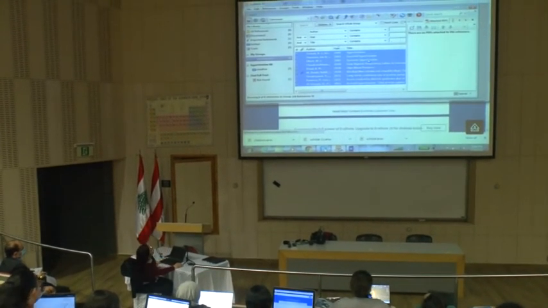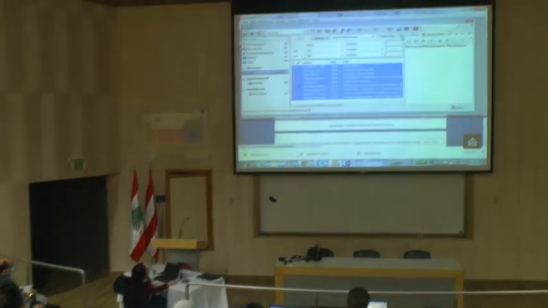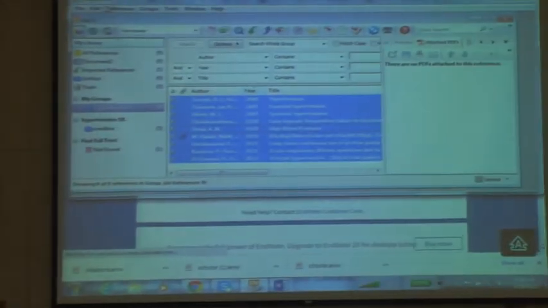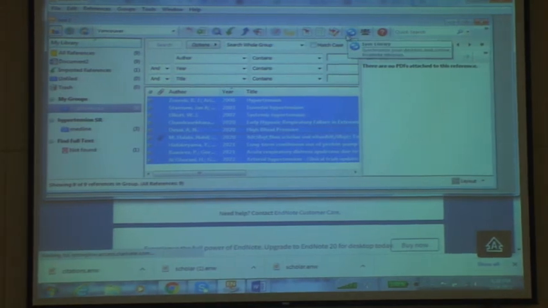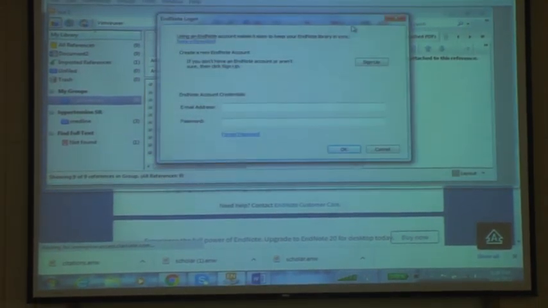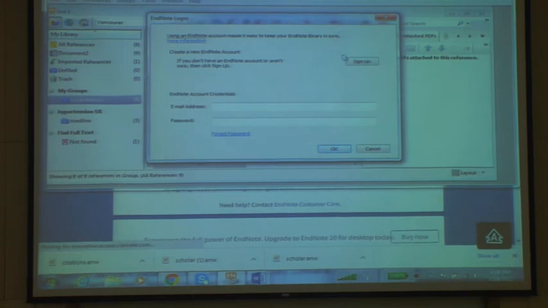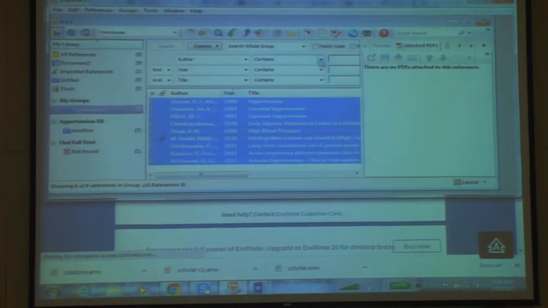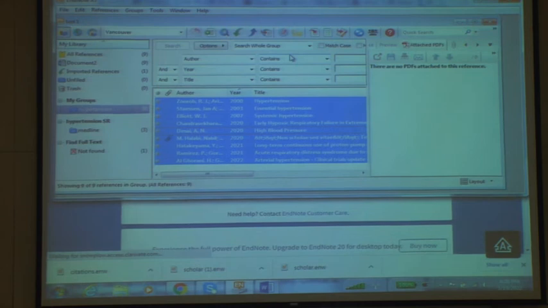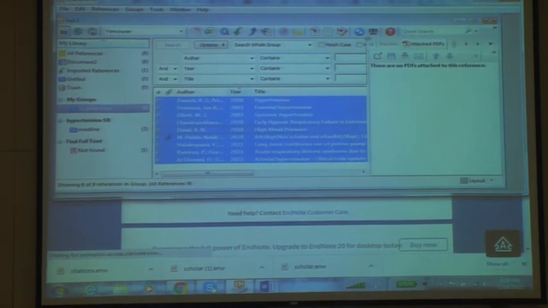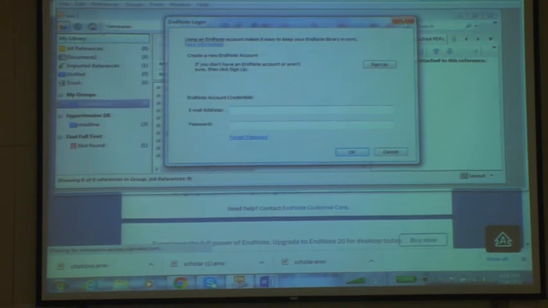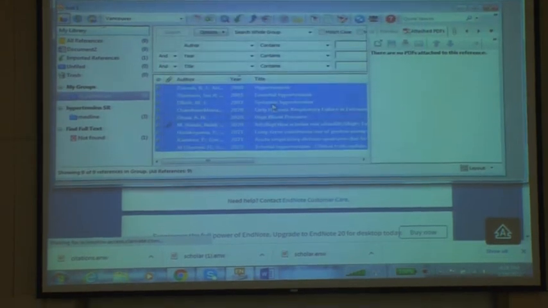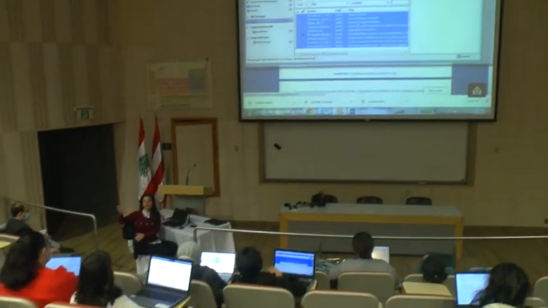So when you have it, there should be a button here where you share. I have to find it. I'm not sure if it was in X7. But it's apparently not in X7. In X9 you have it. You will have a share button in the X9 where you will put the email.